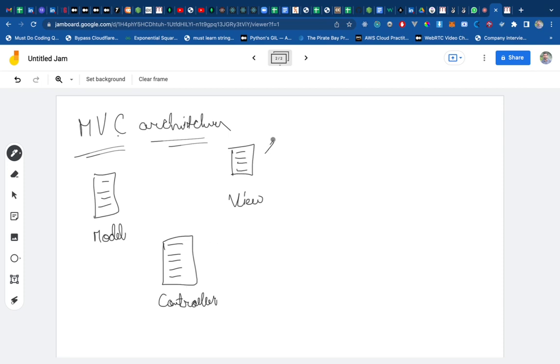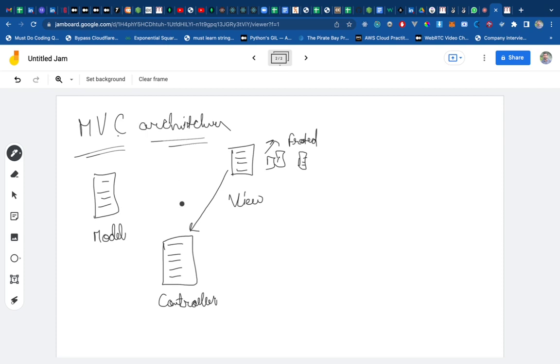View we already know. That is the HTML front end, the buttons, the form, the onclick and all those things. Whenever we do something, we send a network request. So where do we send the network request? We basically send the network request to our server, which is our controller or request handler, anything you can say. Either you say request handler or controller, it's the same thing. We just saw it in the code also.